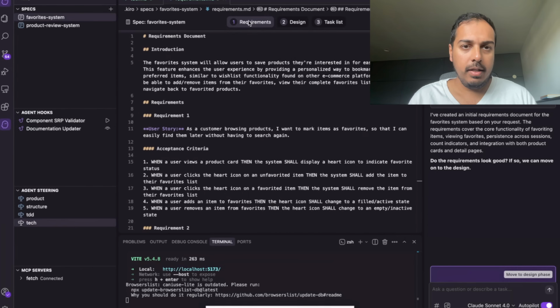And so this is the requirements phase. Is that right? Yep, we're in the requirements phase. So it took that initial prompt I had, which was really badly defined for a PM, I might say, but had the ability to favorite items, and then it went ahead and generated a requirements file for me. So let's actually go through the requirements a little bit.